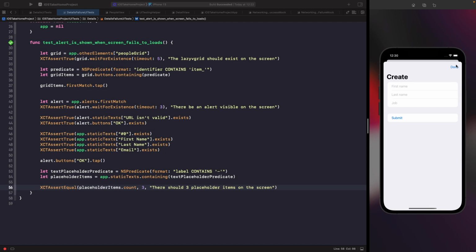What do we actually want to test here? Well, there's a few things we want to test. First of all, does our CreateView actually get presented, like you can see here? Also, does it handle validation properly? So if we enter invalid information, do we get the right error on the screen? Does it handle networking errors if this goes wrong? And does it also handle a successful submission as well?